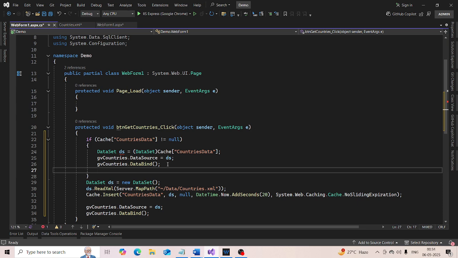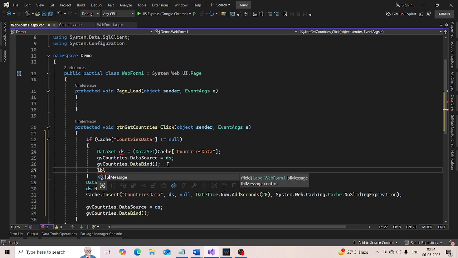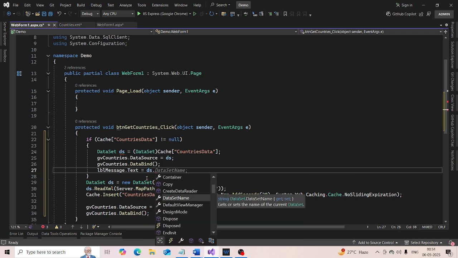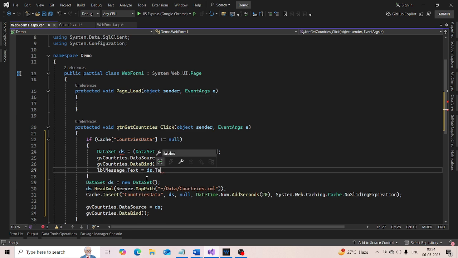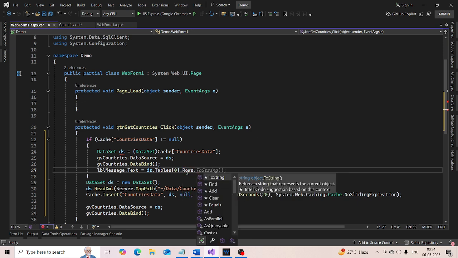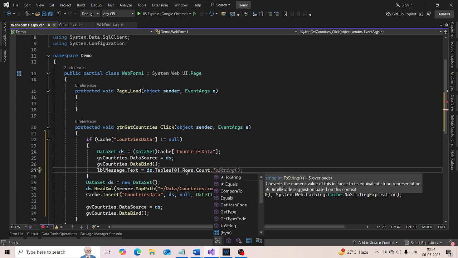So label message dot text is equal to ds.Tables[0].Rows.Count, which will give us the total number of rows retrieved from cache. Okay, so let's copy that and put that in the else block.